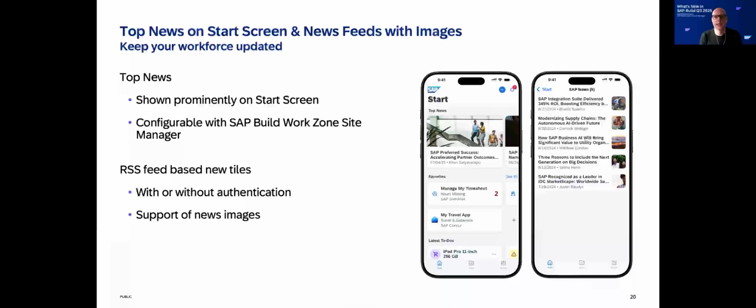As I mentioned, this was a requirement coming from some of our largest Mobile Start customers. And obviously, the idea here is to keep the end user informed, specifically also about company-related information. And that is why the desire was there to showcase these top news in a dedicated section in a larger format with larger images on the start screen.